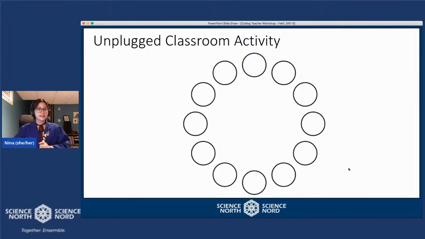So ideally, this activity would be delivered, in non-pandemic times, with all of our students sitting in a circle in a classroom. So I am going to describe this activity in its ideal environment first, and then afterwards we'll address how this activity can be approached either through physically distanced learning or through synchronous learning, because this is an activity that I hope you would be able to take with you and use once we've reopened and once we're no longer having to worry about synchronous learning or physical distancing.